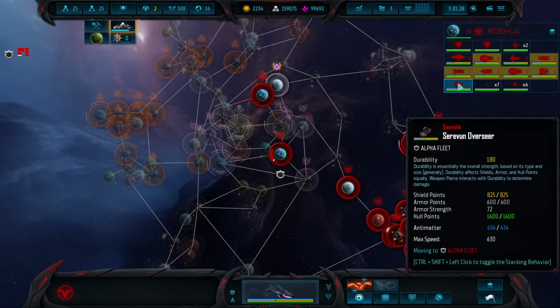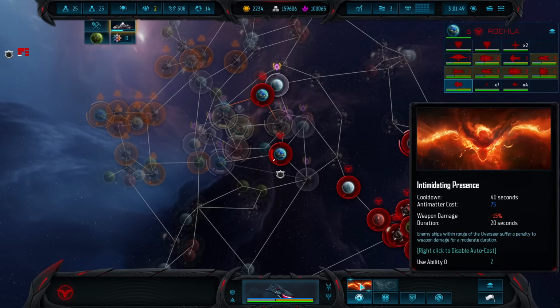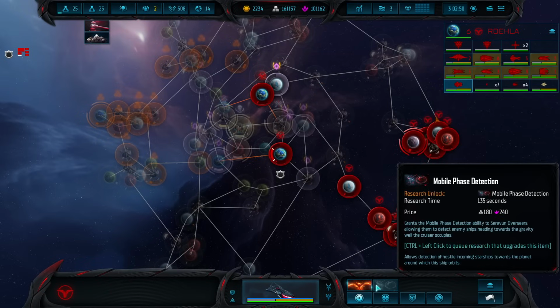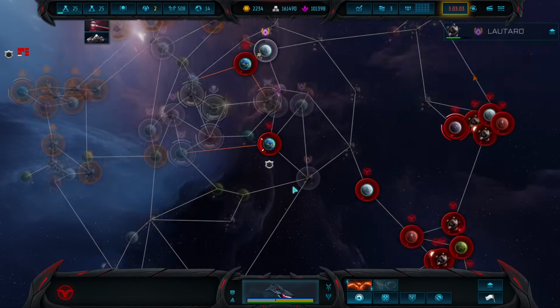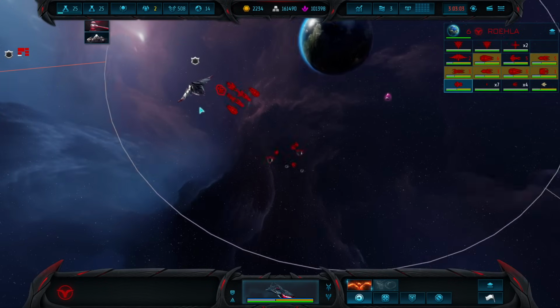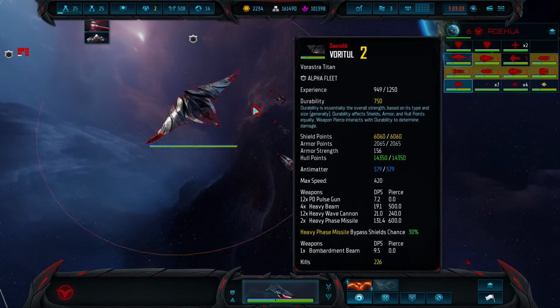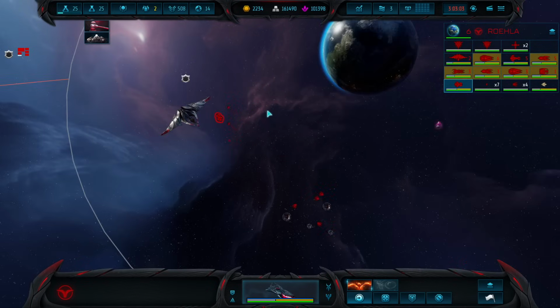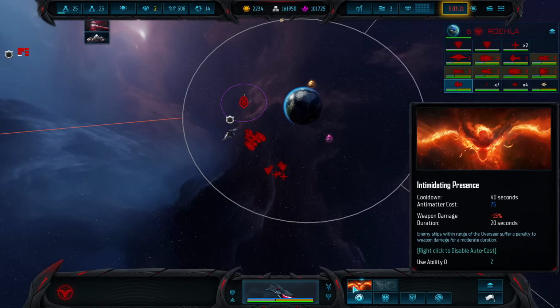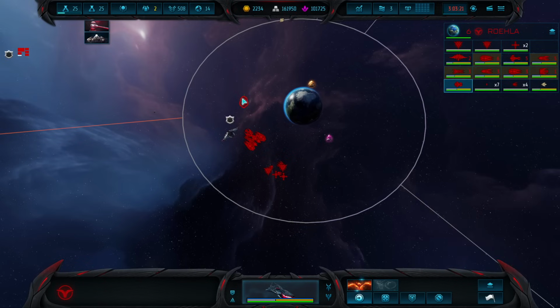So this guy has an ability where it says enemy ships within range suffer a minus 15% damage penalty, which is pretty decent actually. My problem with it is the range around it is decent, but it kind of stays far back. You have to manually grab it and fly it towards the enemy fleet to make it be within range to put that debuff on it.